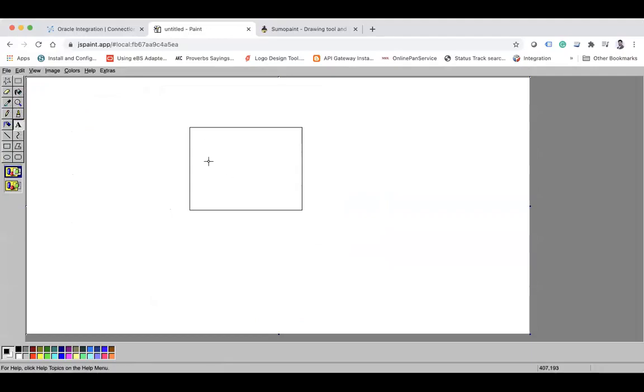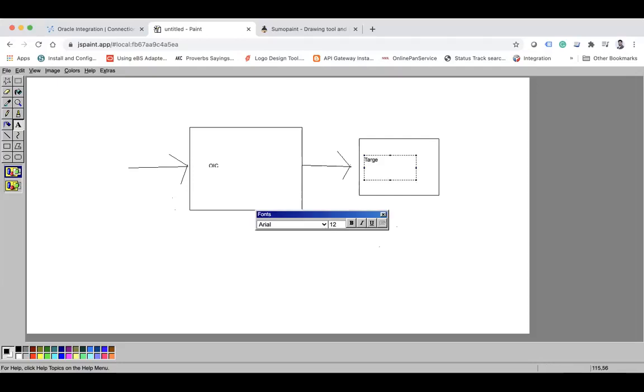You can say this is your OIC, right? Sometimes you need to send the data to the OIC, and sometimes you need to send the data from OIC to any other application. Make sense? You can say target application.